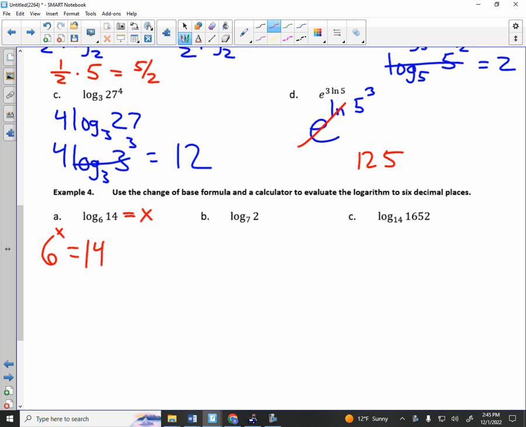I want you, for a minute, 20 seconds, to guess and check and see how close you come up with the actual answer. Plug it in calculator. See what you know. It's somewhere between 1 and 2. Go. See how close you can get. Closer. I want you to get like 14.00000. It's between 1 and 2.